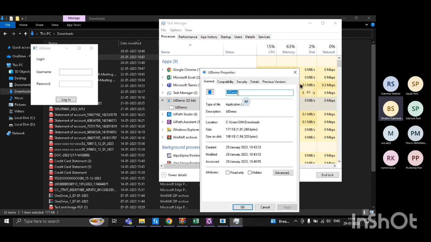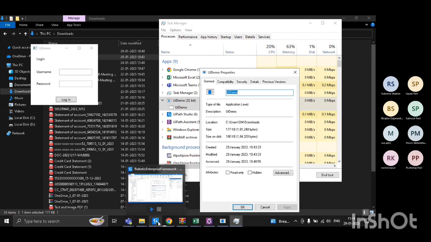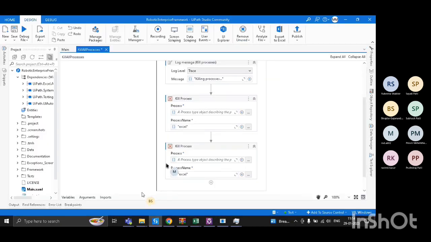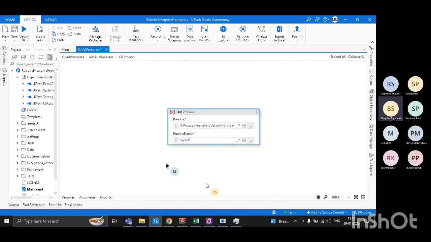So that is how to get the name of any specific application if you don't know. Okay, this is the way. Just a minute, I think I'm getting the control. Okay. So basically, we have taken the name, that's why I'm writing it like this.